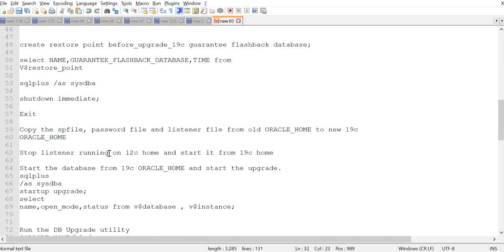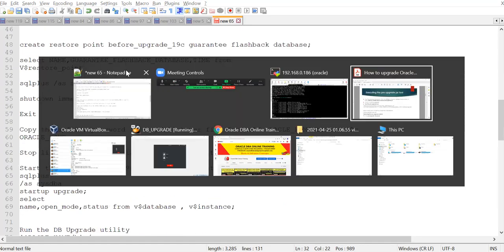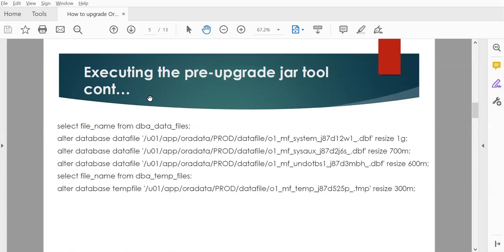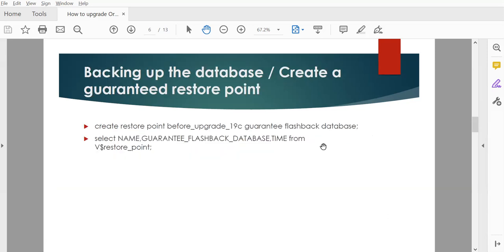Next thing we have to do is go back to our original document. So the execution of the pre-upgrade jar tool continuation is there. We have resized these data files, and next we have to have a backup point.